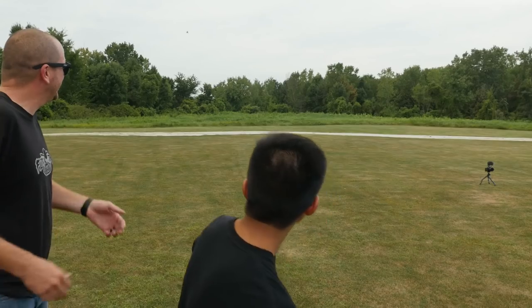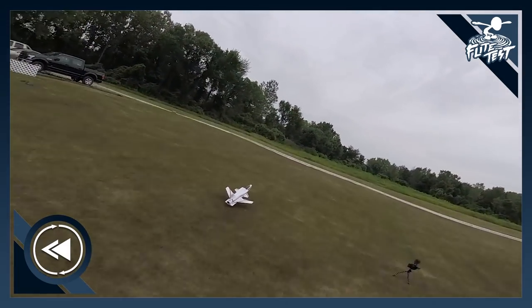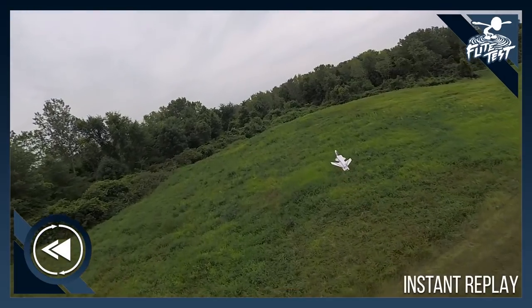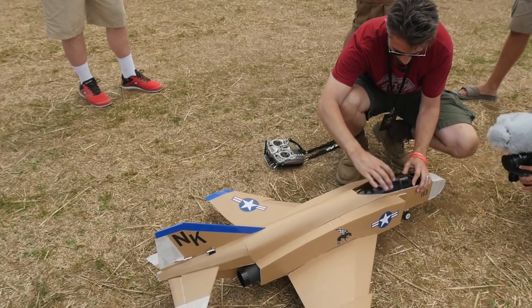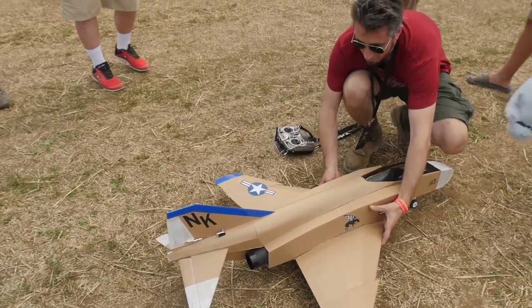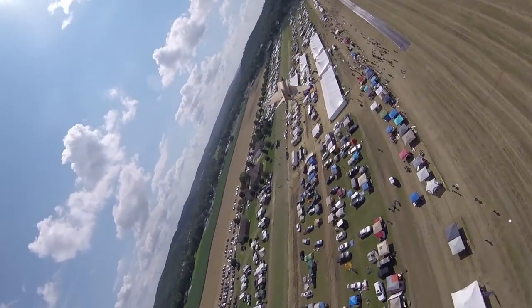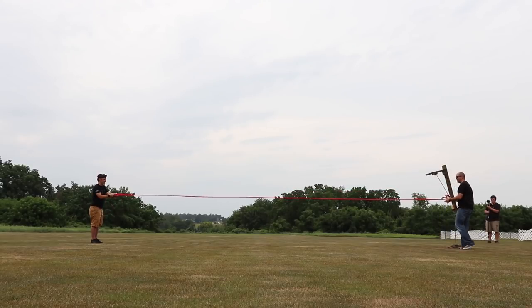We're not using a very powerful EDF in this one, so it doesn't have as much power as we'd like. The 70 millimeter that Motion RC is working on is going to be pretty impressive. Also, if you guys haven't seen, check out Ben Harbor. He's a great part of our community. He's designing some amazing EDFs. We're going to try to find an EDF that works both for the Viggen, this design, but also Ben's as well. Josh is lowering it right now.